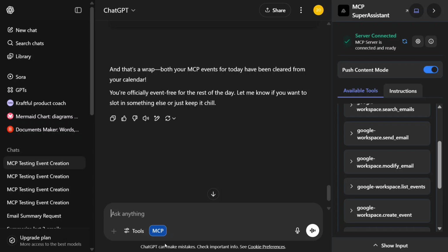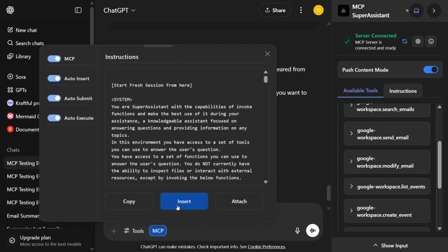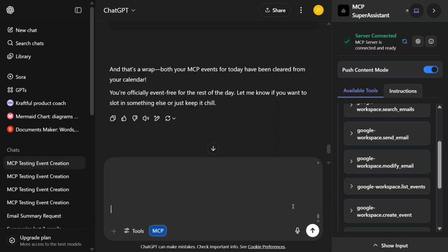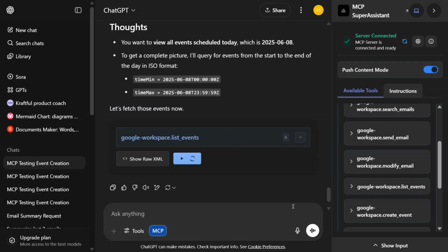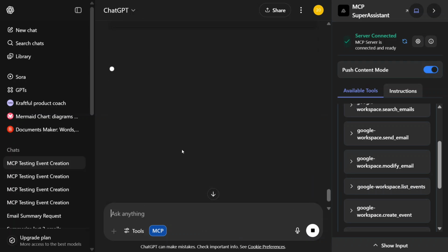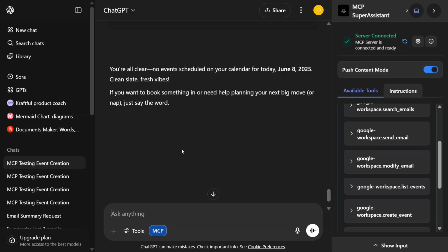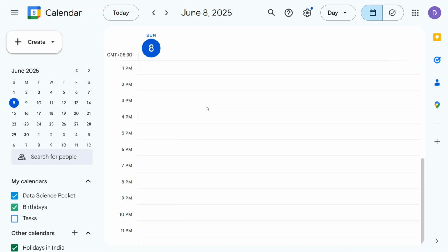Now let's finally ask it for all the list of events that we have. What are all the events in my calendar for today? It was not able to perform the delete operation well, and hence one of the events was left today. As you can see, now it's starting telling me about it. It is saying that I have no events today scheduled. Let me check it out whether it's true or not. And I think later on it is able to delete the second event also.